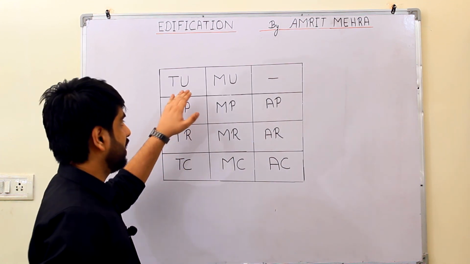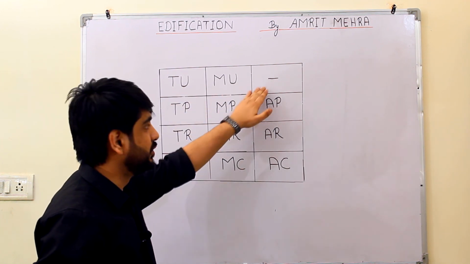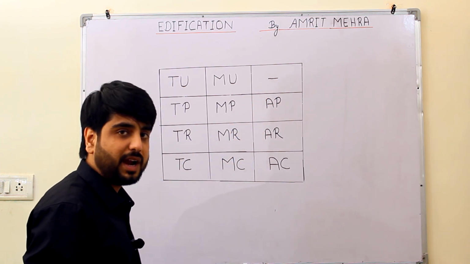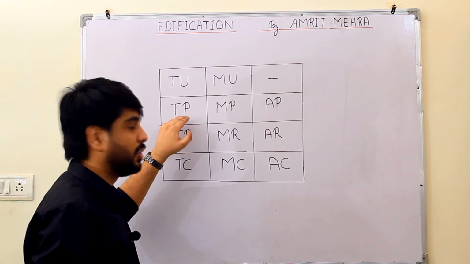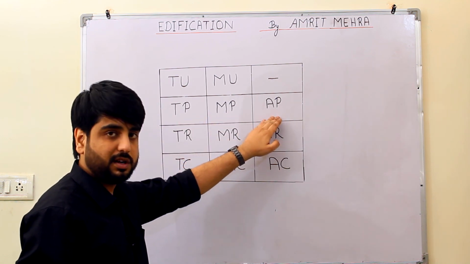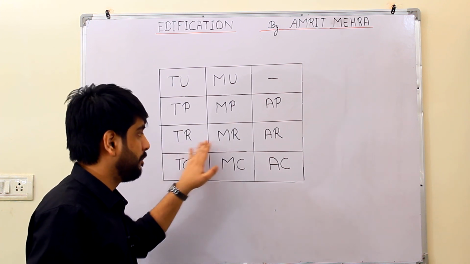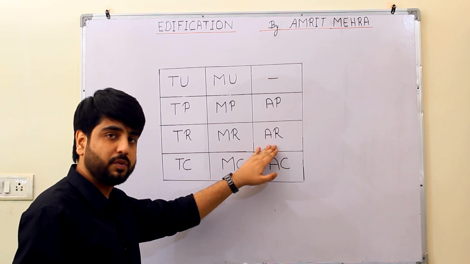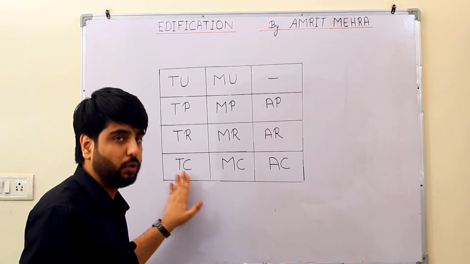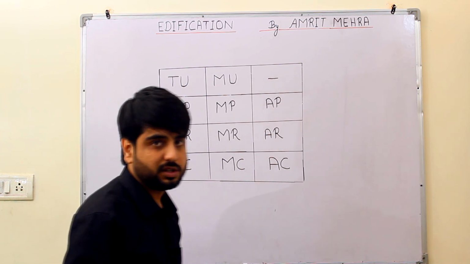You studied about total utility and marginal utility till now. AU, or average utility, is not mentioned. Then in the further chapter of returns to factor, you need to study about total product, marginal product, and average product. In the revenue chapter, you will be studying about total revenue, marginal revenue, and average revenue. And further, in cost, you will be studying TC, total cost, MC, marginal cost, and AC, average cost.